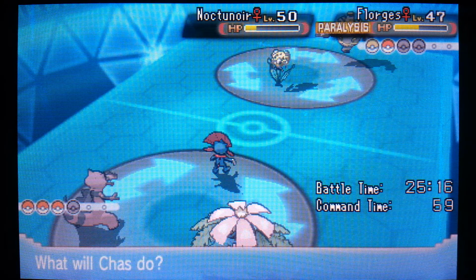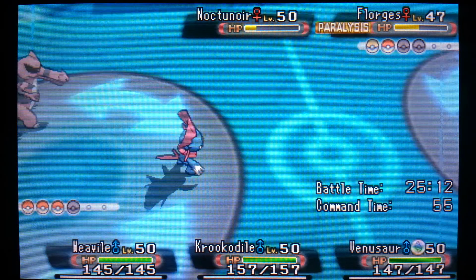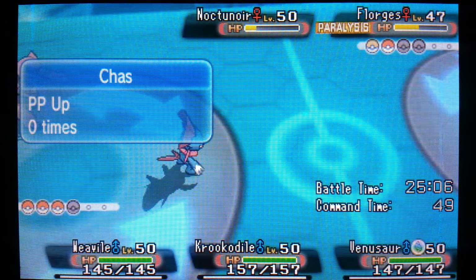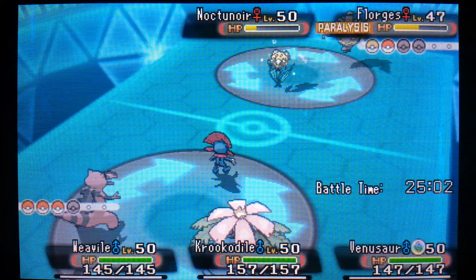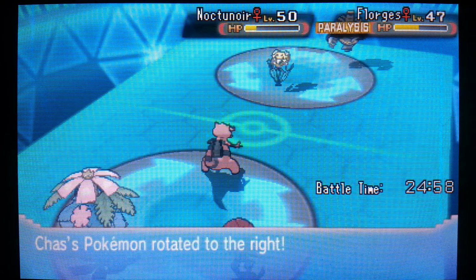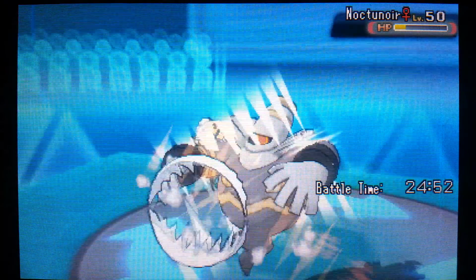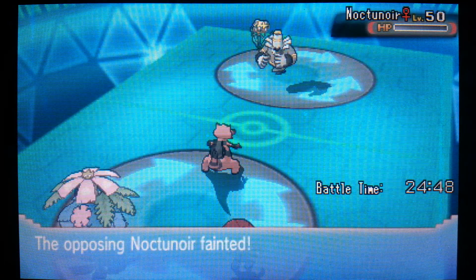Now he is confused. Actually, I don't want to risk hitting himself. I'm going to bring Irwin up and go for the Crunch. The Florges will resist it, but if the Dusknoir comes up, then we can actually get a super effective KO on that thing. There it is. Do we outspeed it though? I'm pretty sure. Yeah, I'm pretty sure we would have. So this should drop the Dusknoir, and it's going to gain a Moxie boost for Irwin.